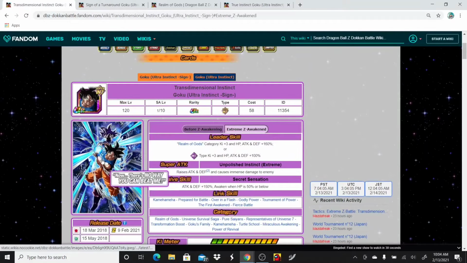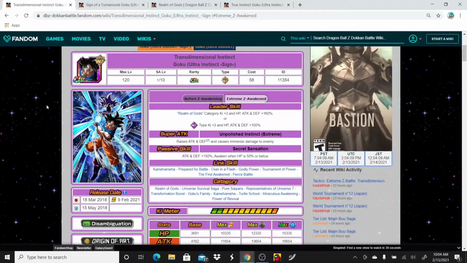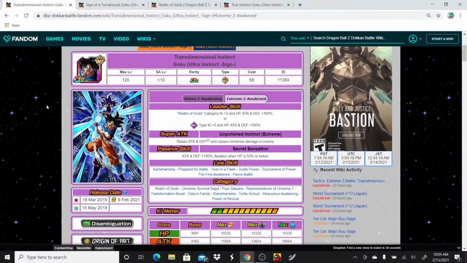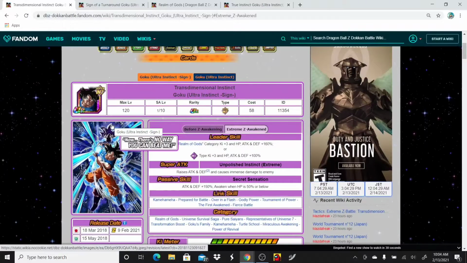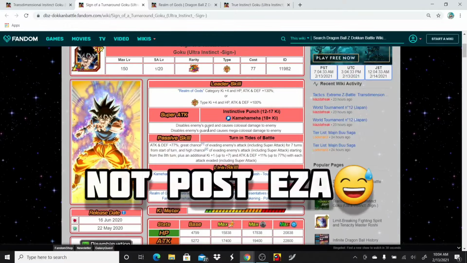Because post EZA, this guy easily becomes one of the best units in the game, I think without question. Better than Physical Vegito Blue, who held the title of best EZA for like the longest time. But I think without question, this guy takes the cake. Let's settle this and make this discussion very clear. Personally, I do believe that INT UI Goku post EZA is better than LR STR UI Goku post EZA.